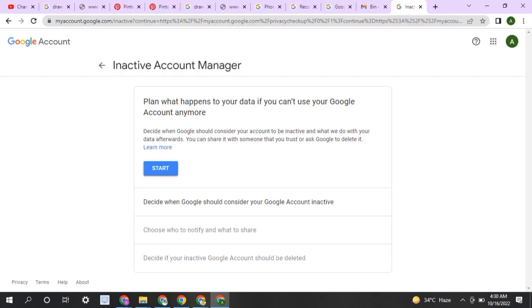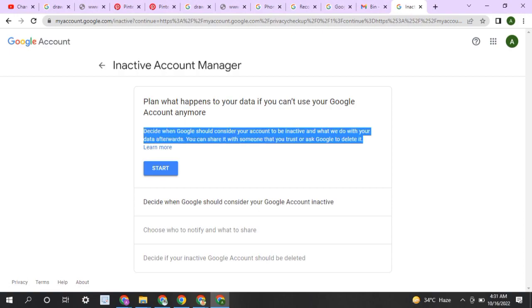Here you decide when Google should consider your account inactive and what to do then. It asks how long a period you want to select, and after your selected period your account will be considered inactive.